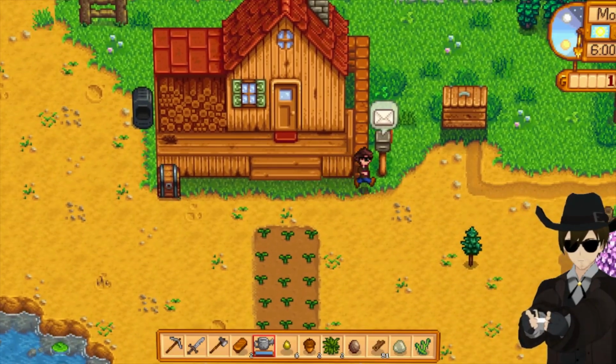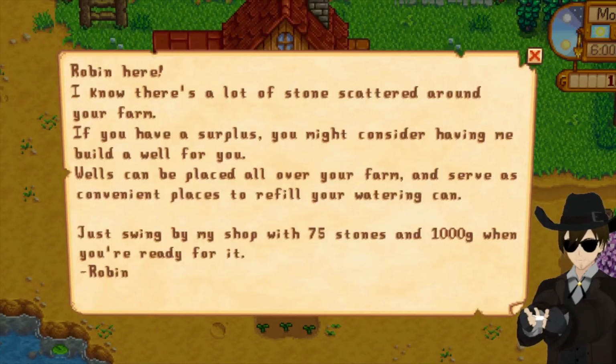Hold on, there's a request. Robin here. I know there's a lot of stone scattering around your farm. If you have a surplus, you might consider having me build a well for you. Wells can be placed all over your farm and serve as a convenient place to refill your watering can. Just swing by my shop with 75 stones and that much money when you're ready.